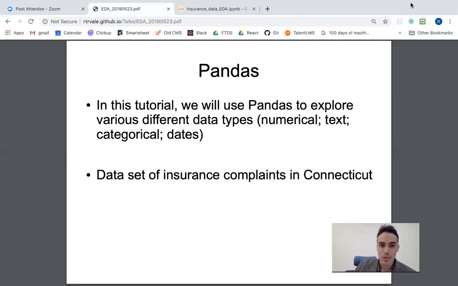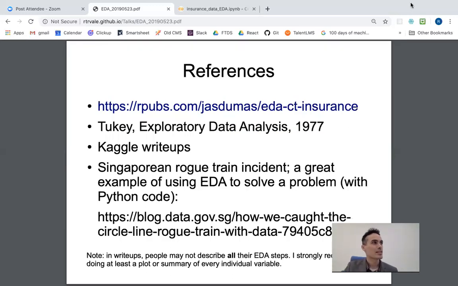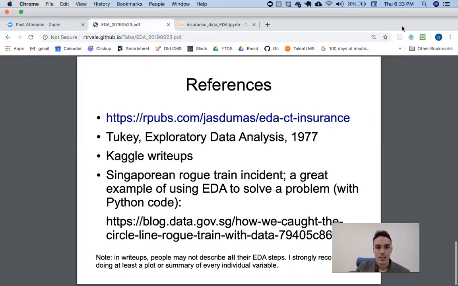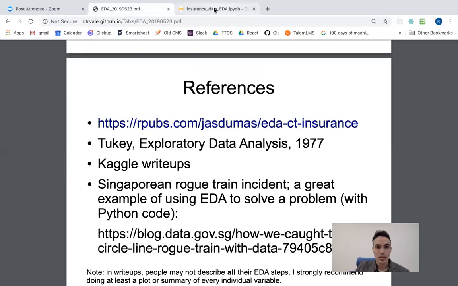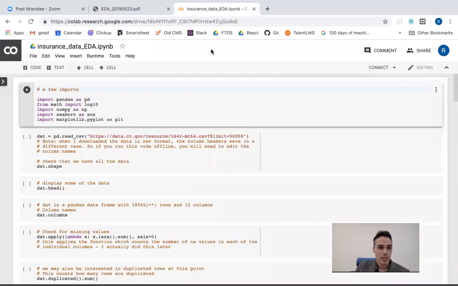And slide 4, this is the last slide. I'll just discuss this one at the end, some suggestions for further reading and how to learn exploratory analysis. So now I'm going to go on to the Python script. I'm going to run this live, so I hope that it will work.